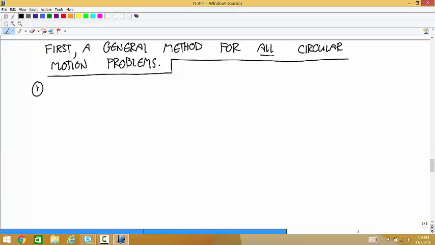Okay, so the first step that we're always going to do is we're always going to choose. So all the problems we do are in a plane. Okay, we only do two-dimensional problems. Real problems happen in 3D. So you kind of have to choose the two dimensions that you're going to use to view this problem. We're going to choose a view and a coordinate system where the motion is visible as a circle.